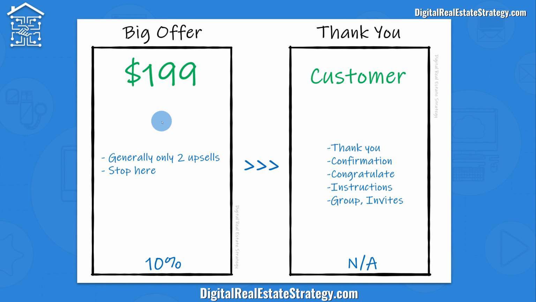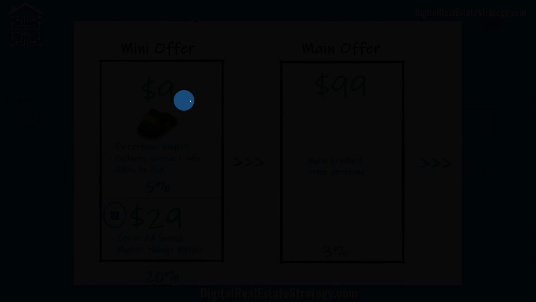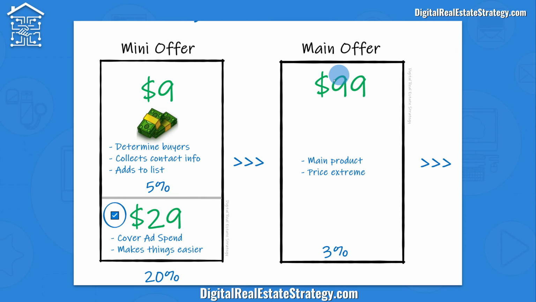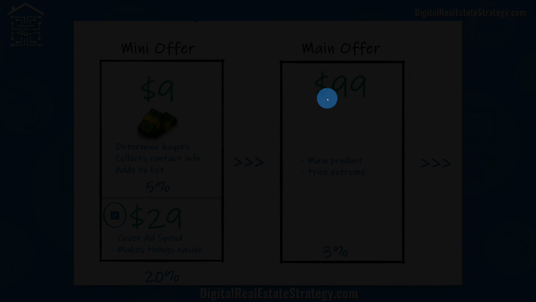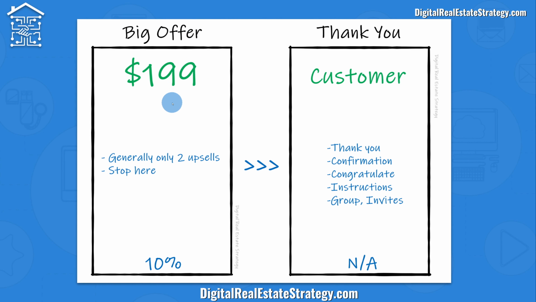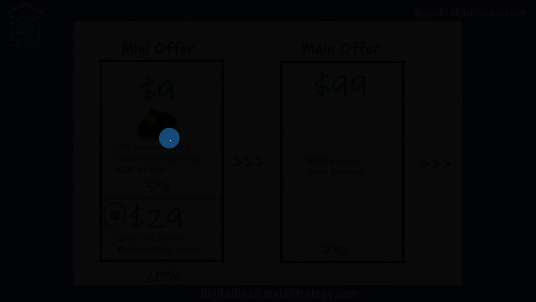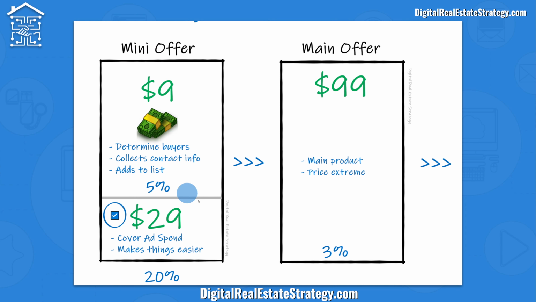Now let's talk about the big screen. Since you already understand a bulk of what we're doing, maybe on the initial screen you had an offer of $300, right? Now your big offer can go a little bit higher. Maybe you can go to 500, or 300 or 400 or something like that. But everything that comes after this main screen is a bonus, and you should actually throw a percentage of it towards marketing.